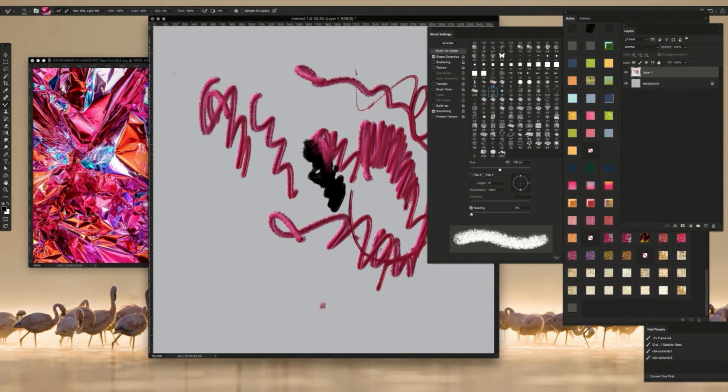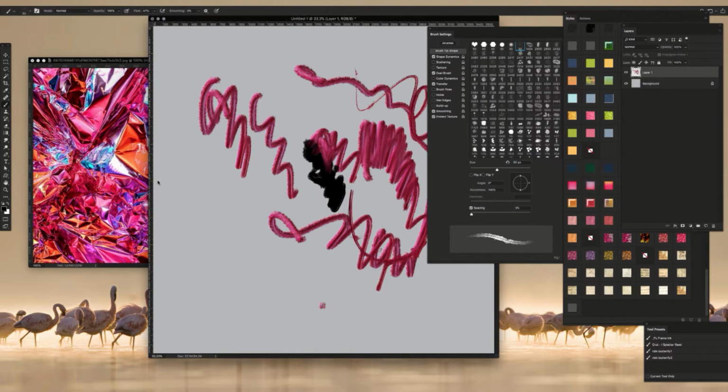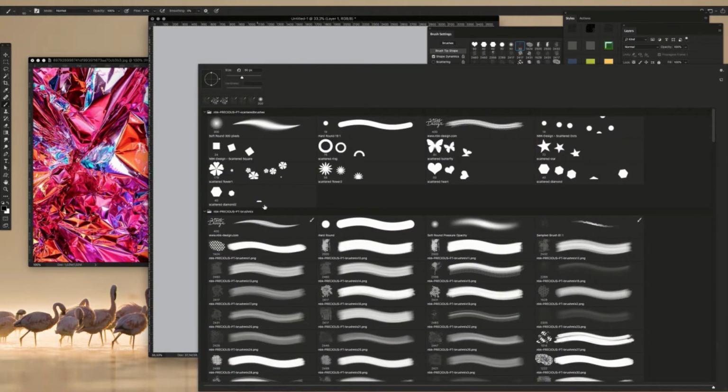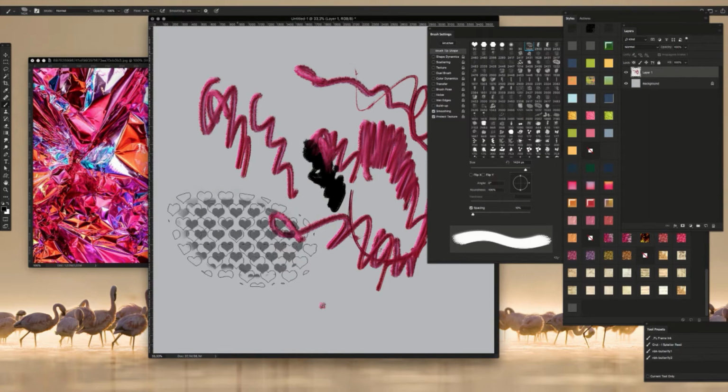This works with any other brushes when you use the brush tool.